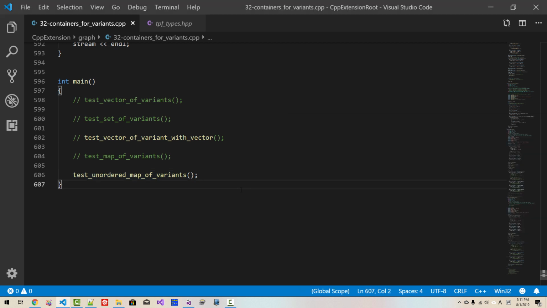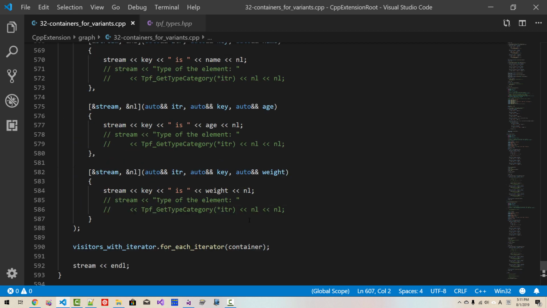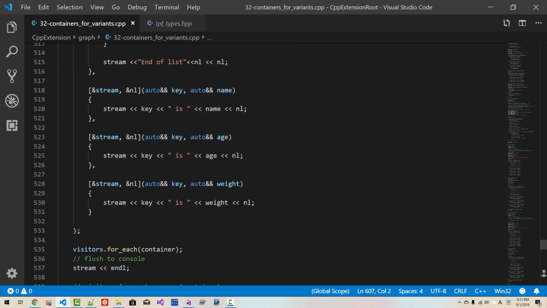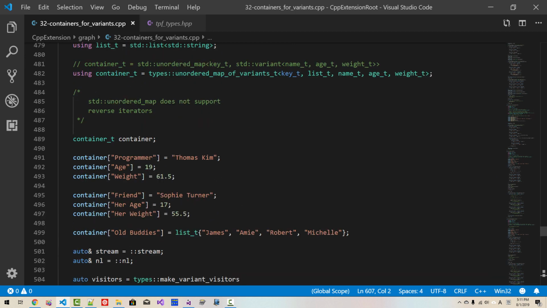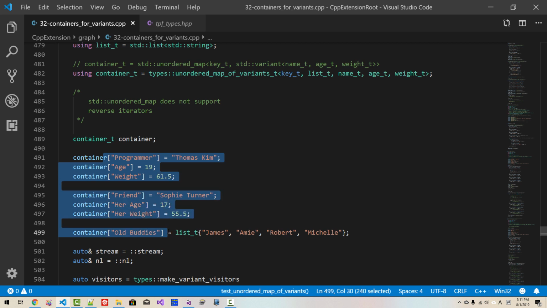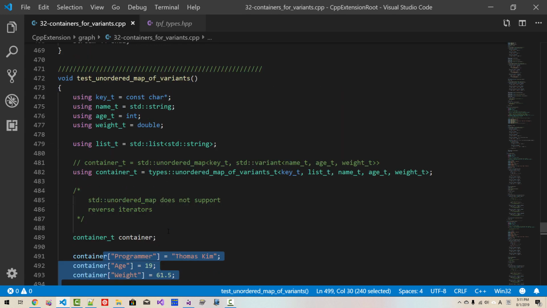You can try to use multimap or set over variants, multimap over variants, multimap over unordered variants, etc. In case of multimap or unordered multimap, this indexing operator is not supported. I will not talk about multimap in this episode, but you can try it by yourself.